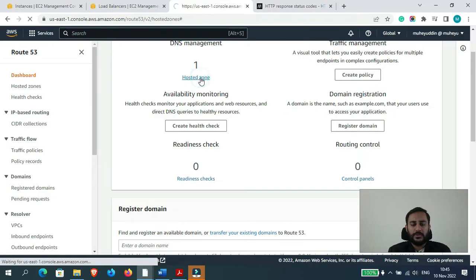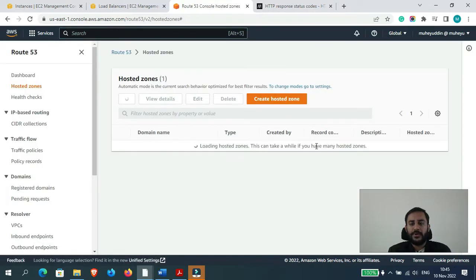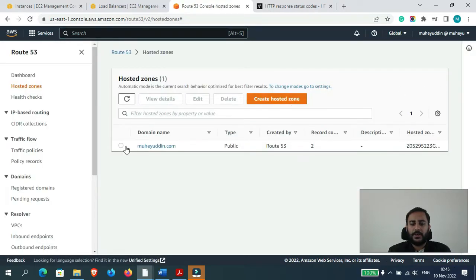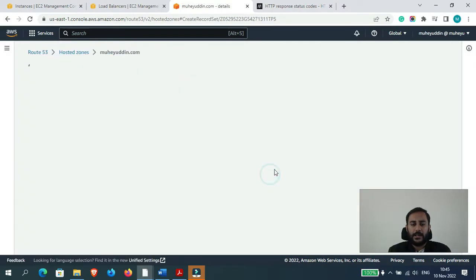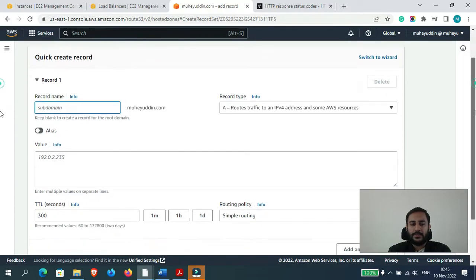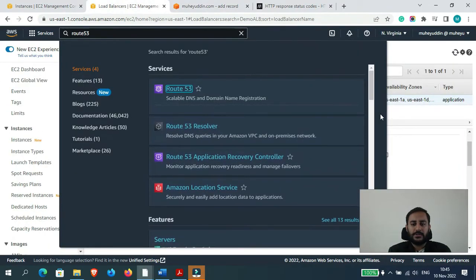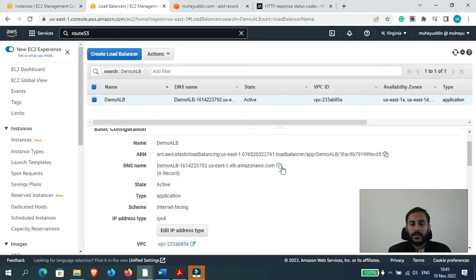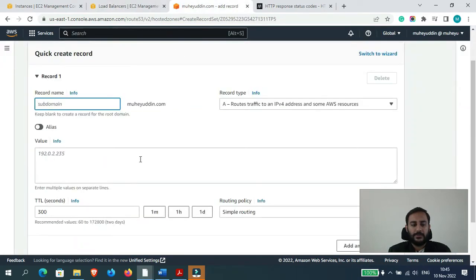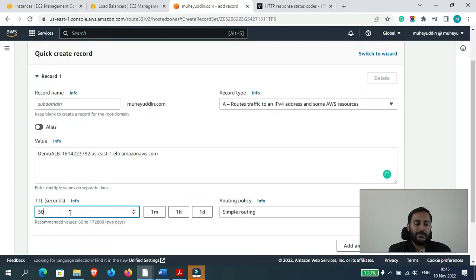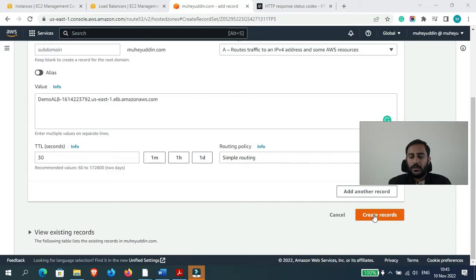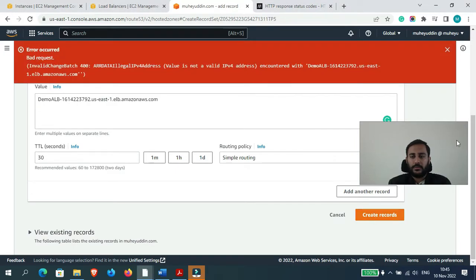So in the hosted zone, what you would have to do is simply create an A record for your domain name, guys. So in my case I am creating an A record, and where this record should point to guys, the record should point to this DNS name. So in the value I would just type this, and in the TTL I would keep it as low. Now create records.